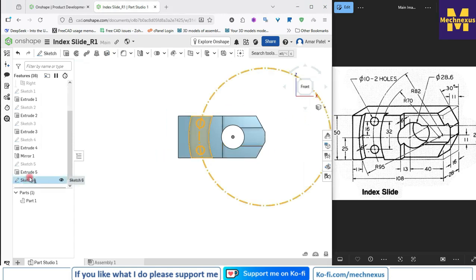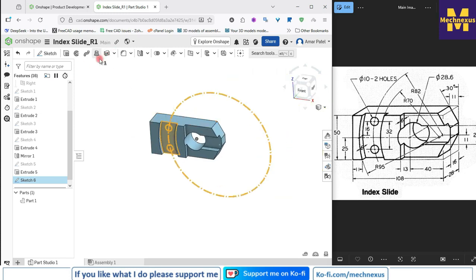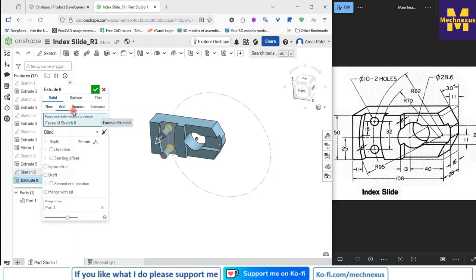So select the sketch, and it is a plain drill hole, so either you can go with a hole or you can go with a hole wizard tool. So I will go with a simple material removal option and say OK.